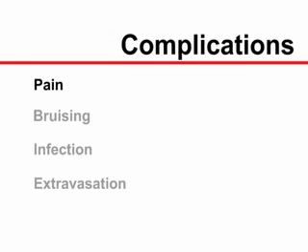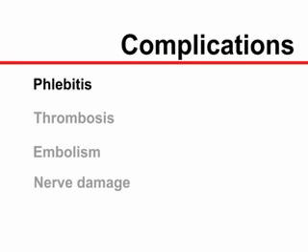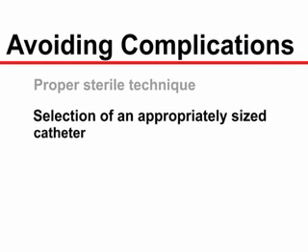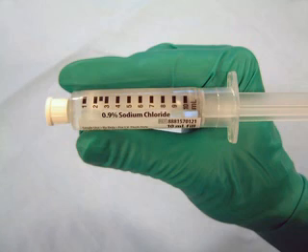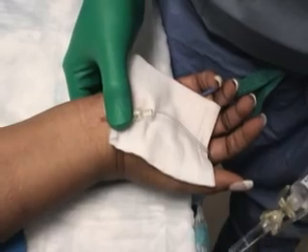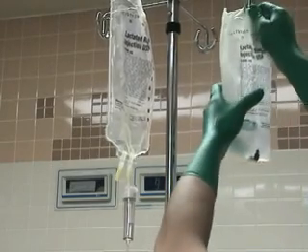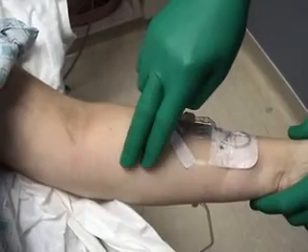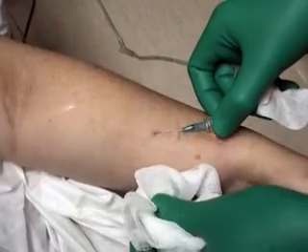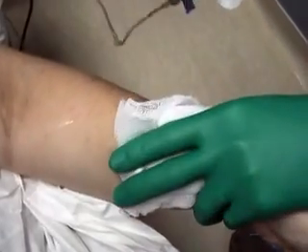The most common complications arising from intravenous cannulation are pain, bruising, bacterial infection, extravasation, possibly leading to necrosis, phlebitis, thrombosis, embolism, and nerve damage. Proper sterile technique and the selection of an appropriately sized catheter should help to avoid these complications. Ensure proper and adequate fluid administration or flush the site with saline to prevent the more serious complications of thrombosis and embolism. An attempt should also be made to prevent IV fluid bags from becoming empty, which may cause cannula obstruction from blood clots or the infusion of air. If fluid extravasation or thrombosis occurs, remove the cannula immediately and place a new line if needed.